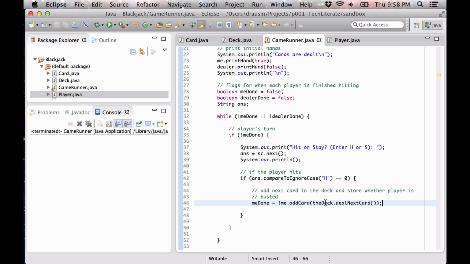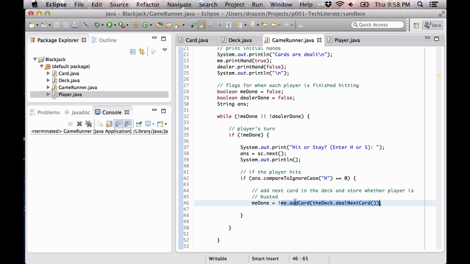So what we've done here is we're getting the next card from the top of the deck, we're adding it to this player, and if you recall, this add card method returns a Boolean value that is true when the total of the hand is less than or equal to 21.